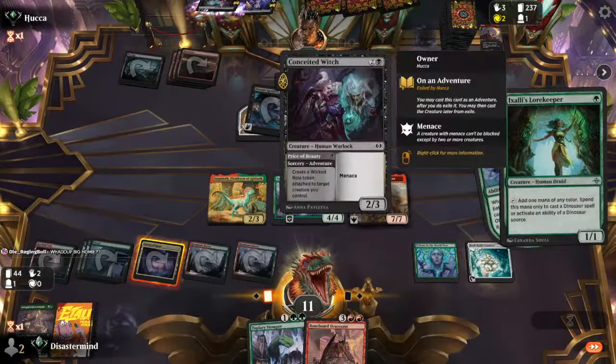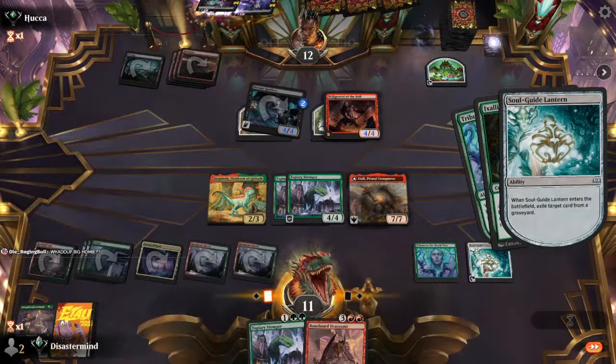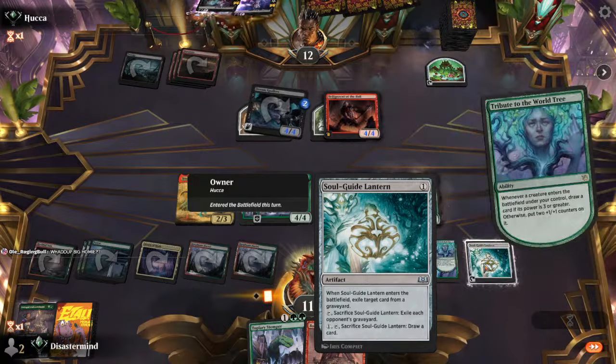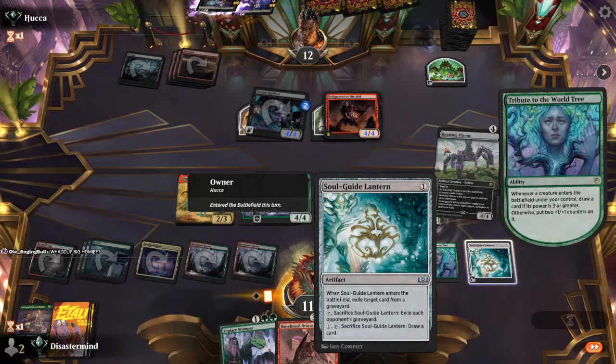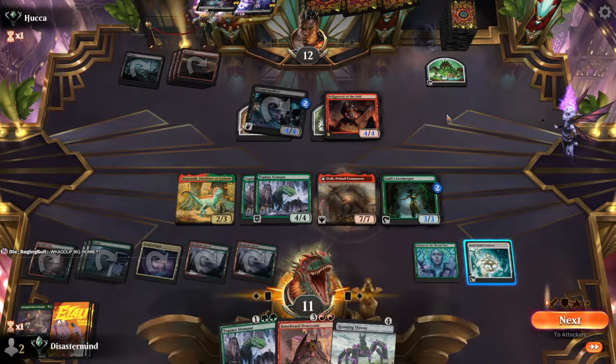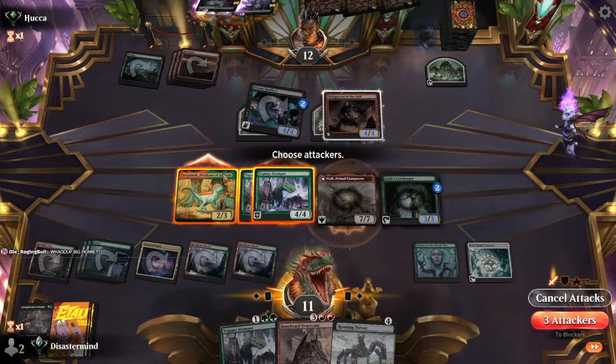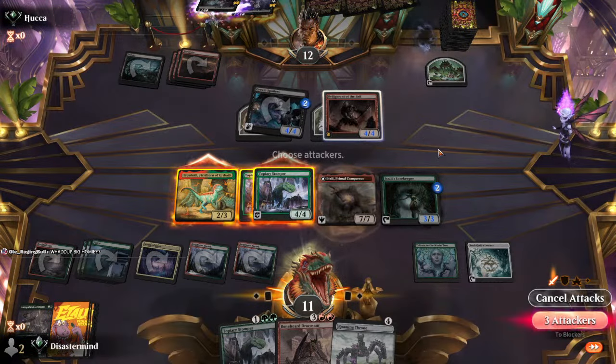Exile target card from a graveyard. Do you have anything decent in your graveyard? No. I can use it to draw a card, though. Sight. Okay. Let's go ahead and get our nice little attack in there. All of them? Even Itzquinth? Yeah.